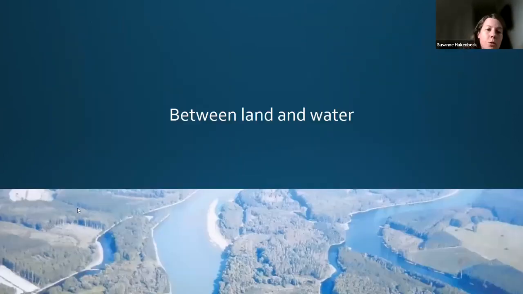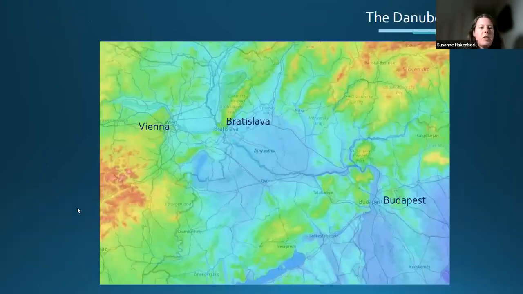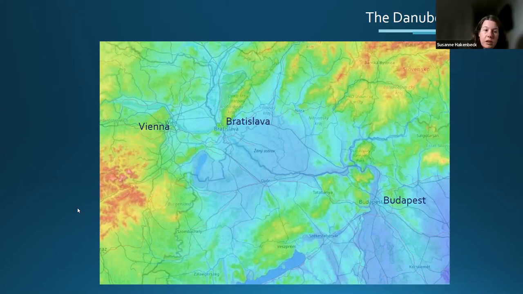Right, okay, so now moving to my second example, which is much more clearly focused on mobility. So where are we? Here we are in the region of the Danube inland delta, which I've just marked here on this topographic map to orient yourselves. We are between Bratislava and Budapest. The blue area is an area of low-lying ground that prior to channelization was very swampy, and it's now fully drained. So in the present, you can't really recognize it at all as a delta anymore.